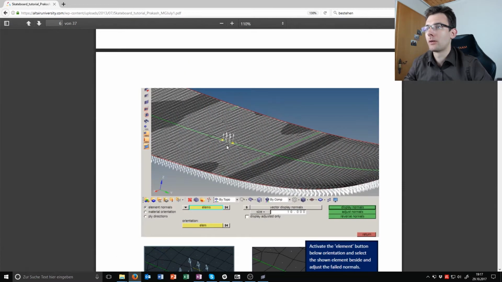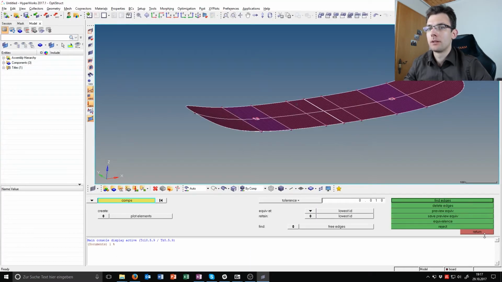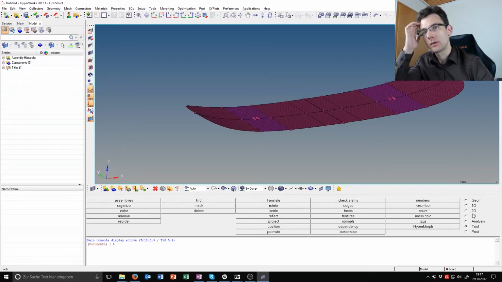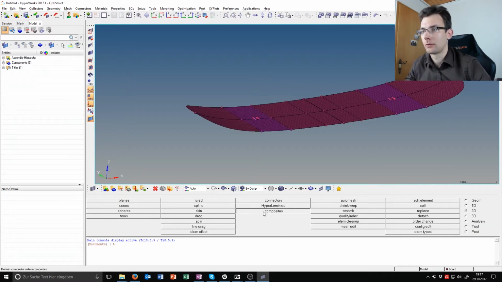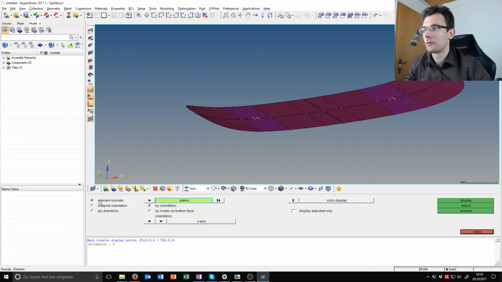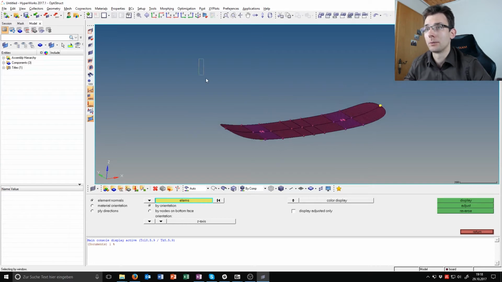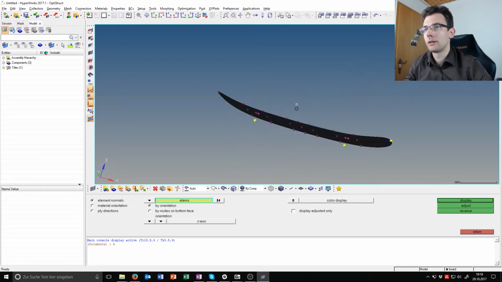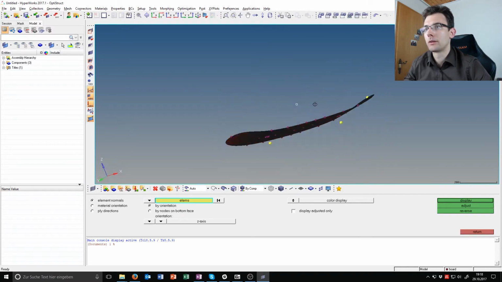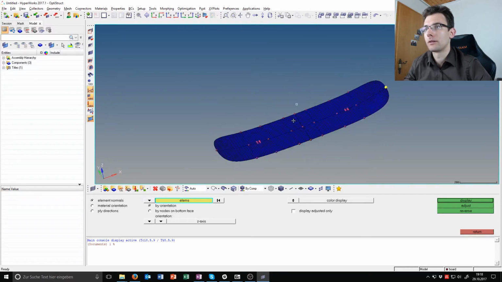Now to the normals and orientation. For that we go to 2D composites, and we can first select element normals, and look at the element normals by selecting all and saying display. In this case, blue is one side and red is the other side.